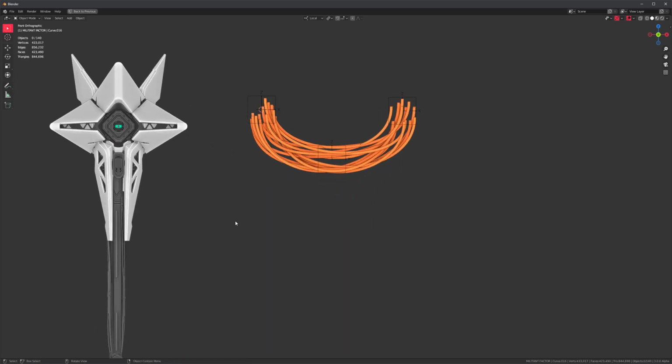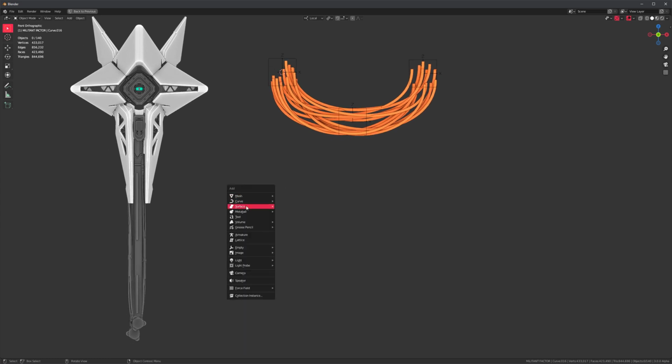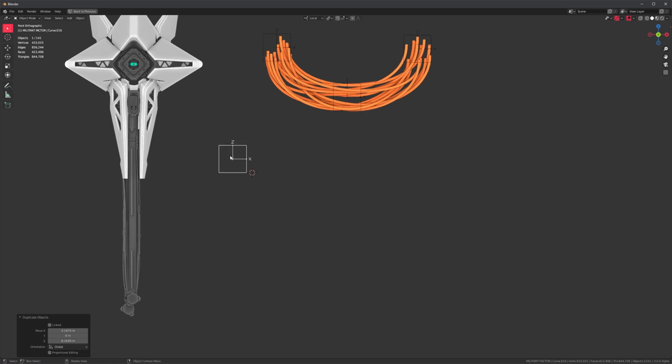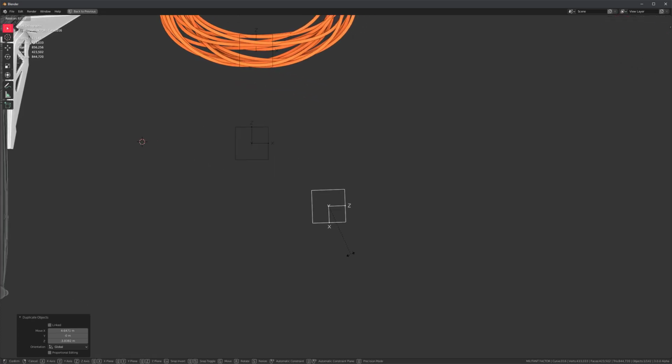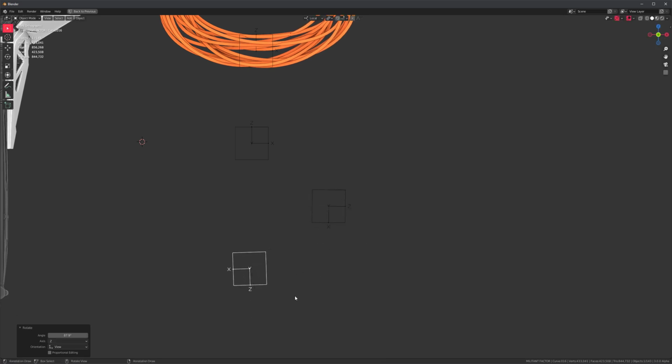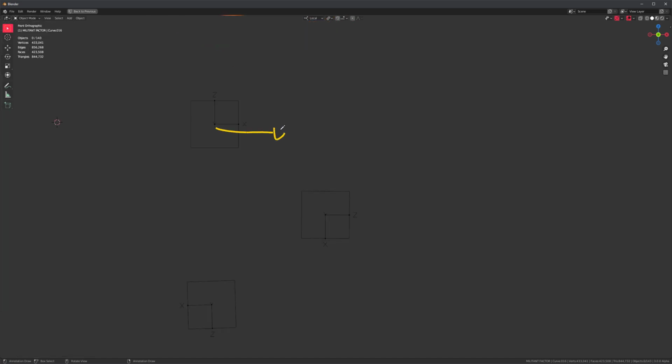And another improvement, let's go. Let's add another cube. Wait, what am I doing? I could just reuse this cube. All right, so let's do this over here. And you've probably seen me do this before. So I'm rotating these cubes because instead of using the world axis, I want to guide the wire generator with the object axis. So this is X, local X to be specific. So it's going that way.